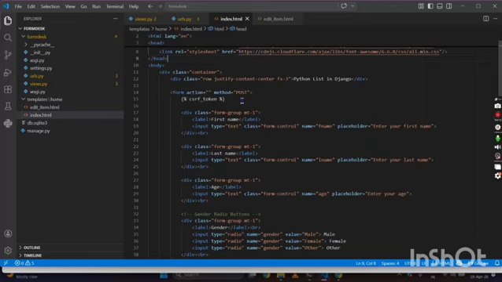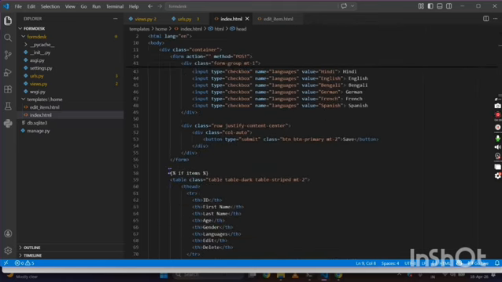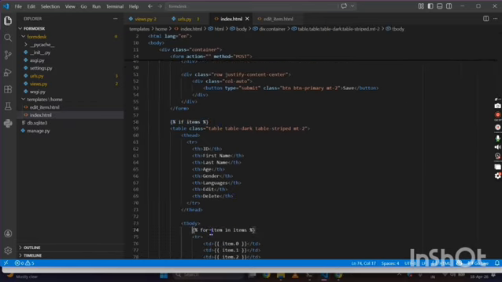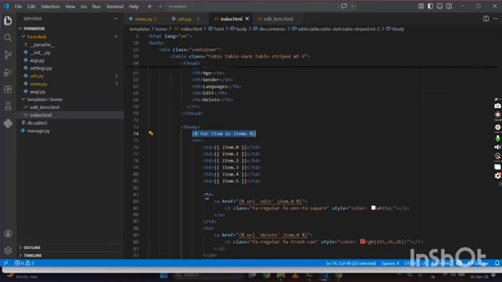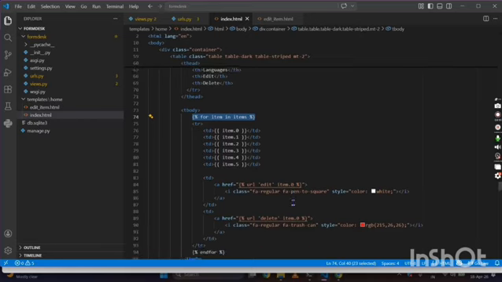And a very important line over here is CSRF token. Now CSRF token is required for Django form security. Similarly, we have another very important line, which is this one. This checks if records exist or not. And another similar line we have is this one. This loop displays all records. Then we have an HTML table. This helps in tuple indexing, which is used to display values.